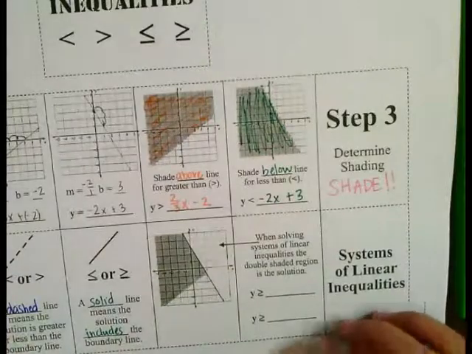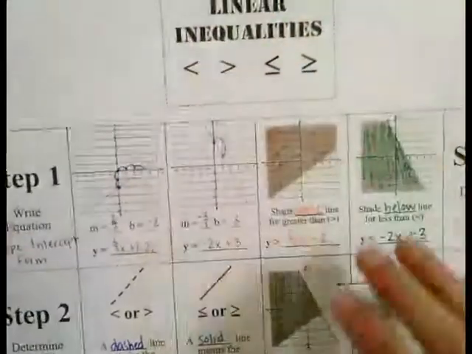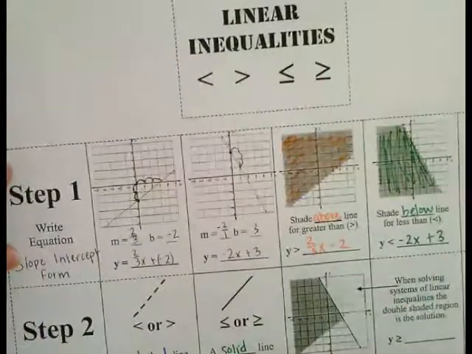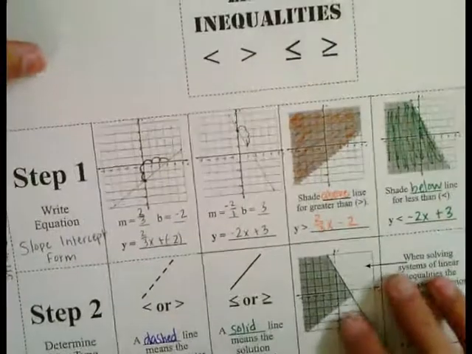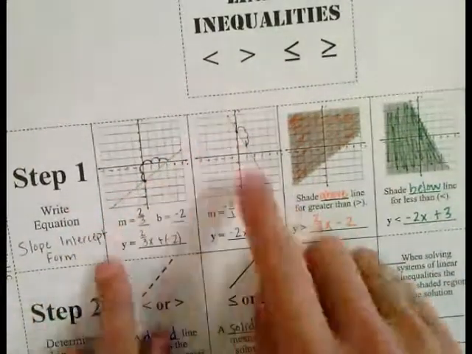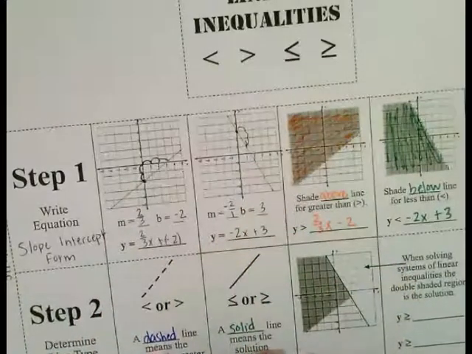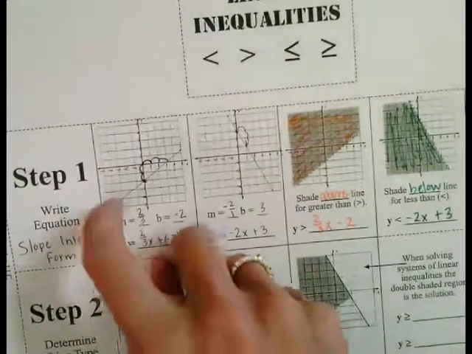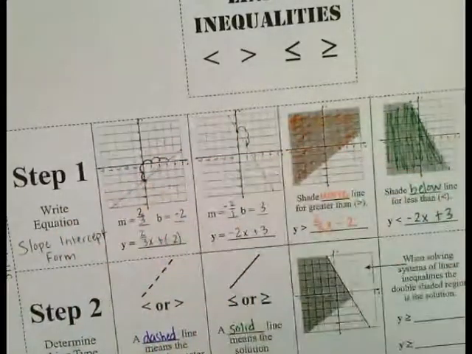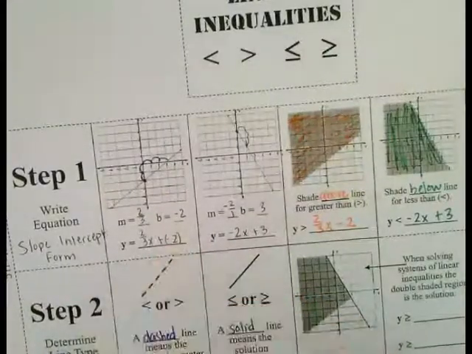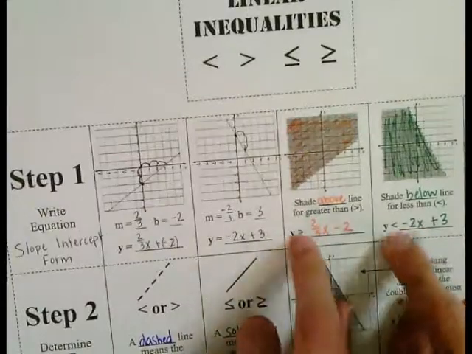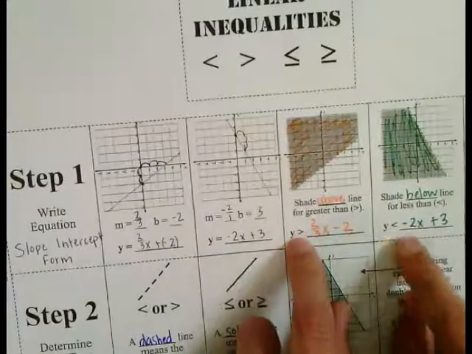So right now I just need you to know, first you solve in slope-intercept form. So if it's in standard form, you have to change it to slope-intercept form. And then you graph it normally. You just graph it just like this. And then you decide whether it's going to be a dashed or solid line. So if you go ahead and just do it in pencil first, then you can erase. Then you decide your shading, whether it's a dashed or solid line. And then depending on the sign, the inequality, it's going to be above or below for shading.